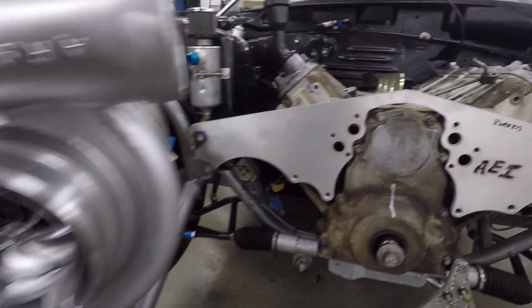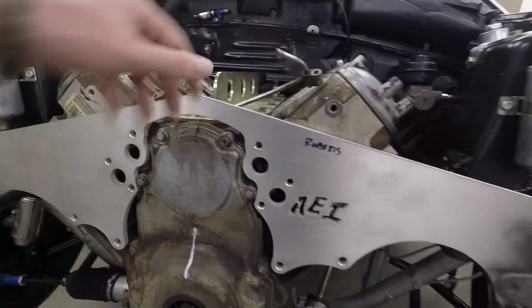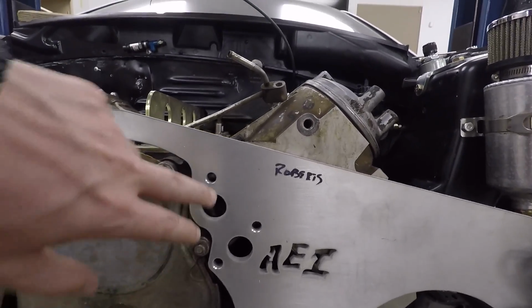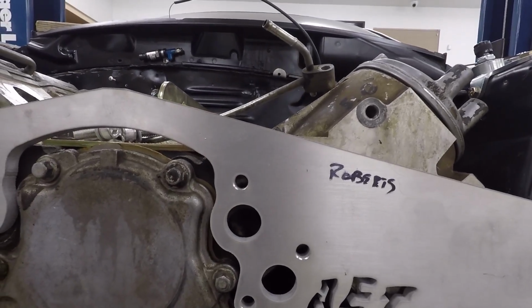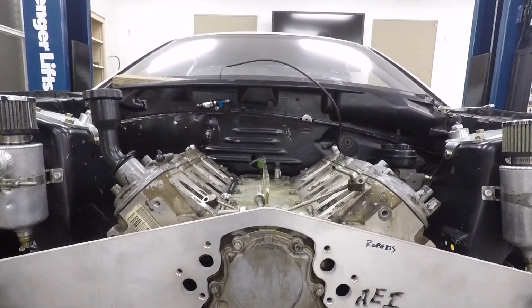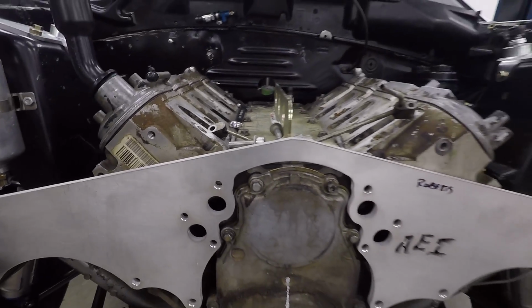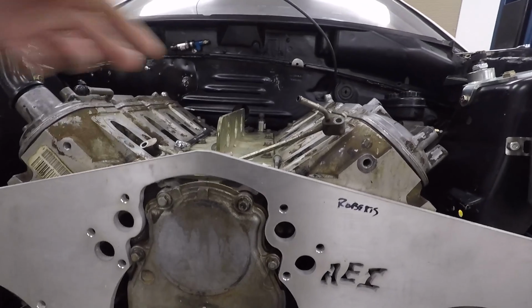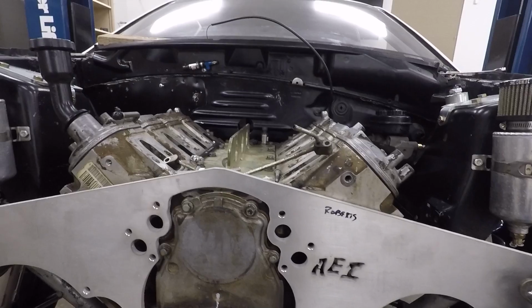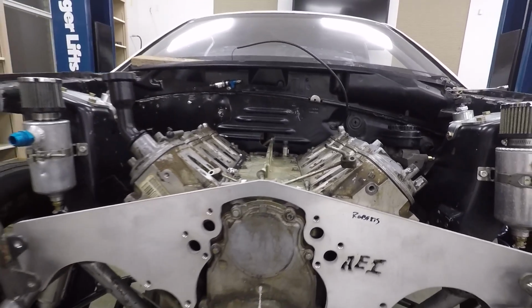But as you'll see, I have the motor plate in here. It is not bolted up or anything. You can actually see that the bolt holes are a little misaligned. So I may have measured slightly wrong, or who knows. But it sits on the bars like that on the sides. It's pretty close really, so I think I may have to move the engine a little bit. I may have to lift it up a little and it might line up, or maybe grind out a little bit on the sides to get it to sit right.